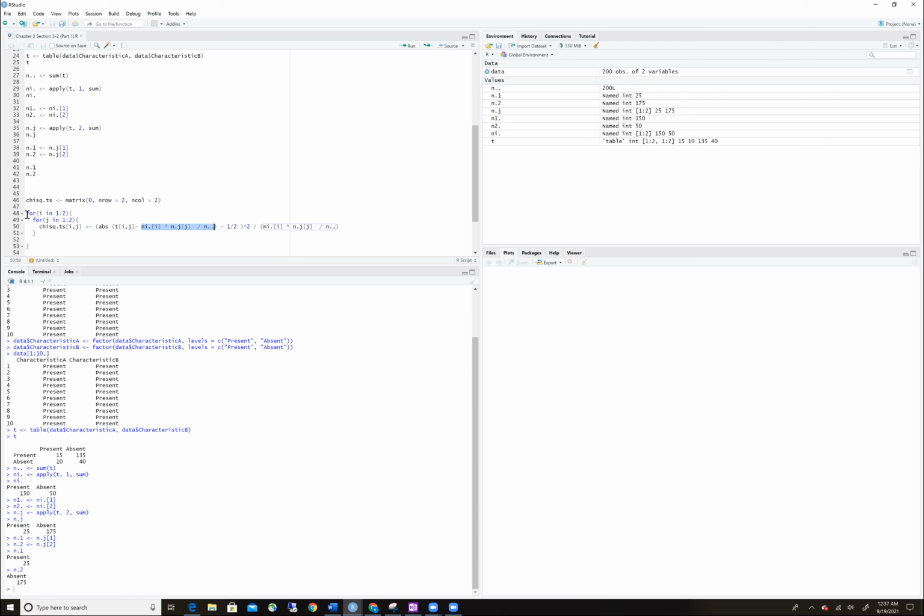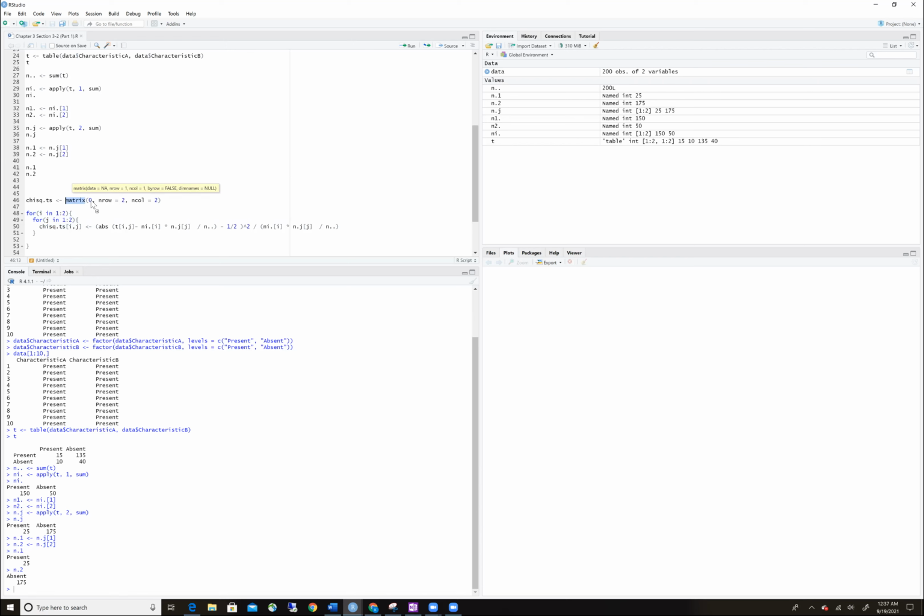I used a for loop here. So essentially this is going to roll through all the different values of i, and it'll roll through the different values of j. And at the end of the day, I'm going to store each of these values in the ijth component of my chi-square test statistic. So prior to setting up my for loop, I'm going to create a matrix with 2 rows and 2 columns.